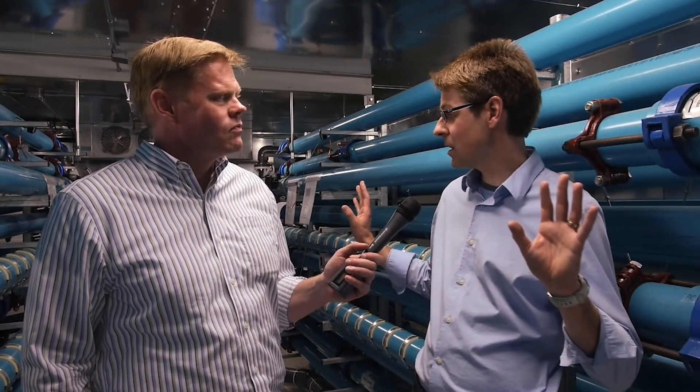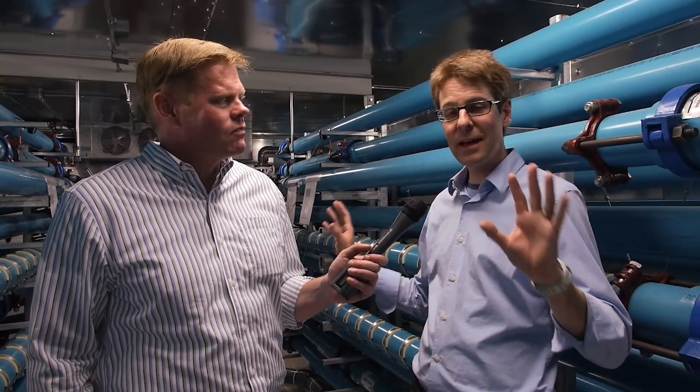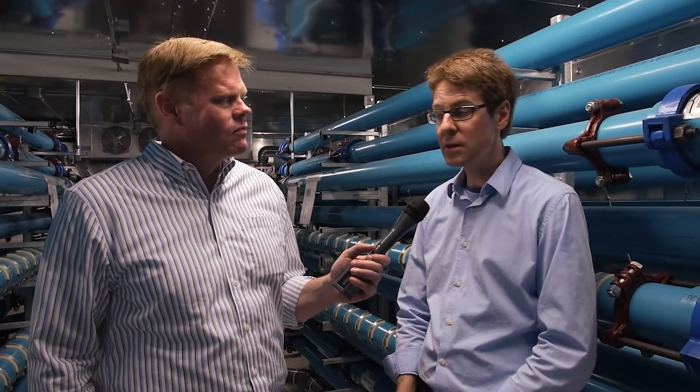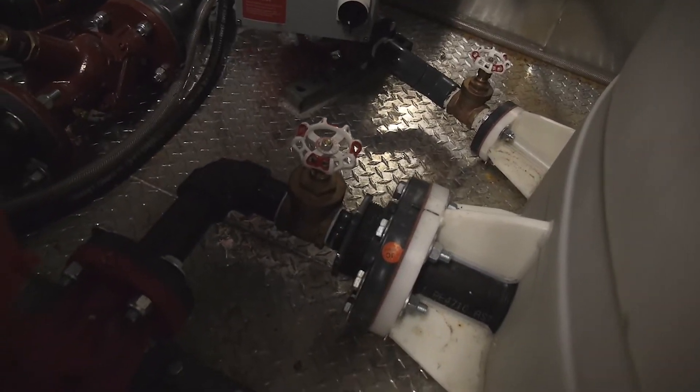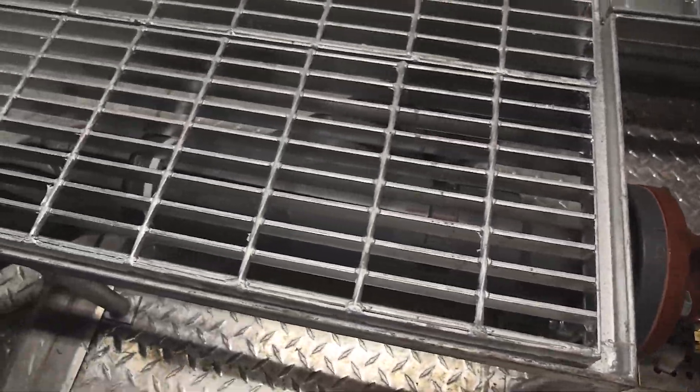This water came out of Lake Ontario, went through a number of pumps, was treated, spent some time in tanks and reservoirs, and was pumped through kilometre after kilometre of pipe. How do engineers know that the insides of those pipes are safe and serviceable, year after year? How do they know that the treatment applied to this water was as effective when it came out of the lake as it is in my glass?